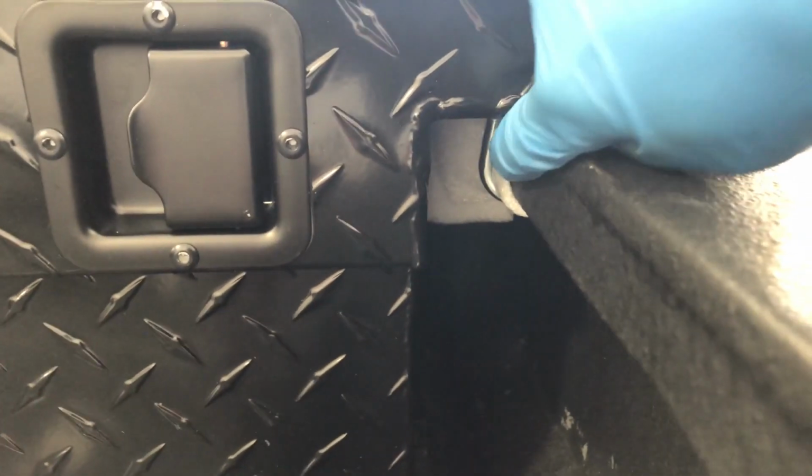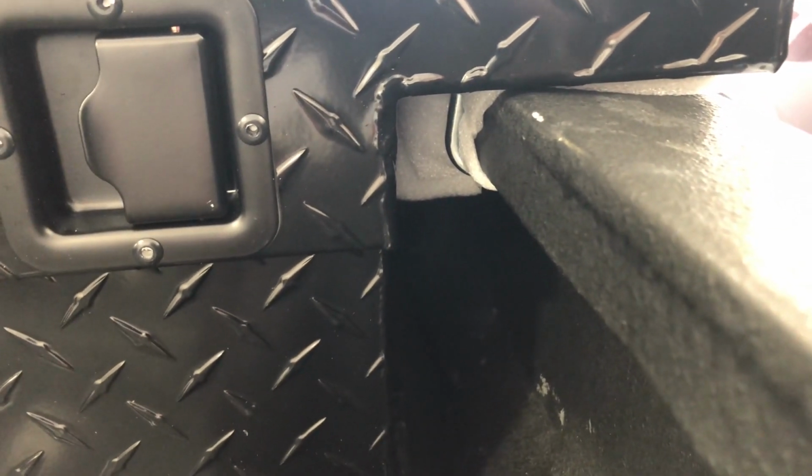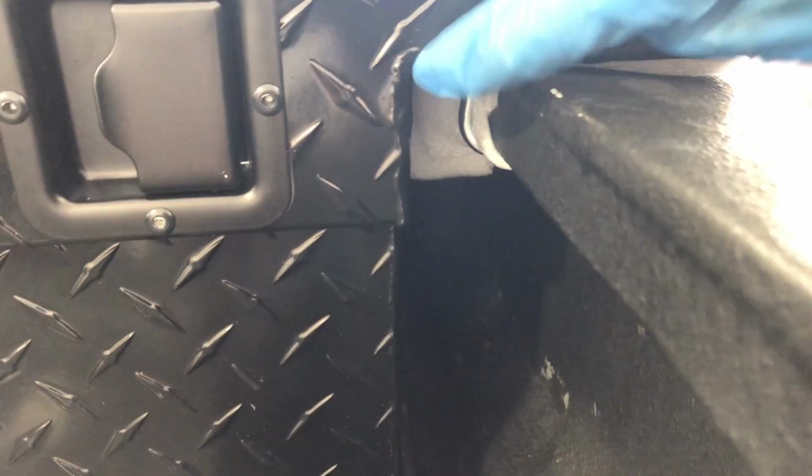You can see I got it as far back as it goes, and when you open the lid all the way, it still doesn't touch the glass, which is nice. And underneath here, there's some J-bolts. It actually comes with hardware. I didn't know that, because the last toolbox I bought came with different hardware that I didn't like, but I like using J-bolts. So it comes with the manual. Here's some tools that you're gonna want.